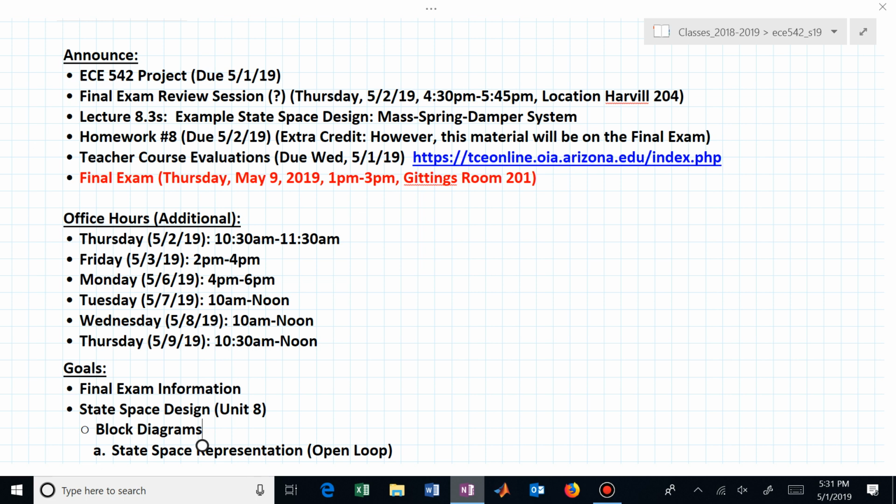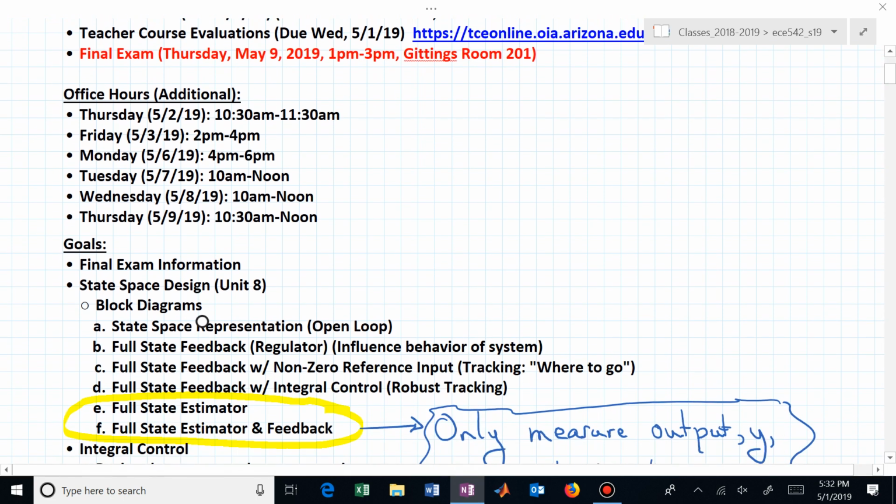There won't be any explicit MATLAB on there. You won't be having computer access. So if you start answering with MATLAB material, I will start to be suspicious when I'm grading the final exam. But the final exam is Thursday, a week from tomorrow, and it is at 1 o'clock in this room. This room is Giddings 201. Well, a lot of us don't pay attention to what room it is. We just go to the same spot.